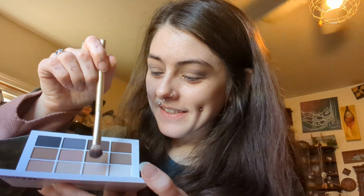We did the mauve, we did the gray. What should I put on my eyelid? The choices are pretty chill. I'm gonna go with this peachy, I'm holding it off camera, this peachy white. I'm not very good at this, guys, but I'm gonna do that on the eyelid.